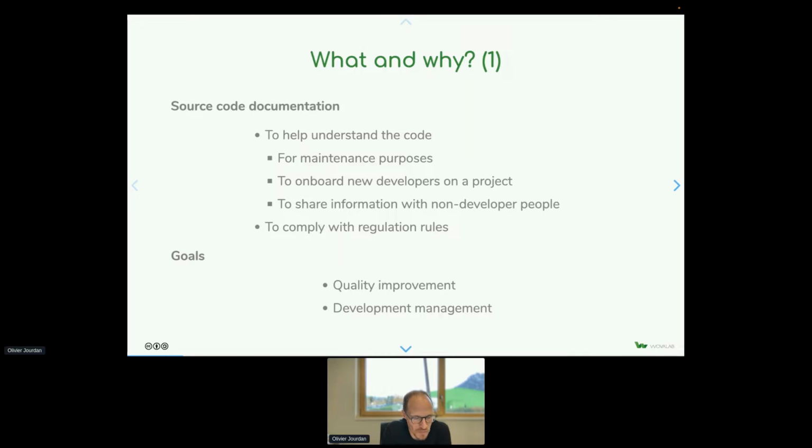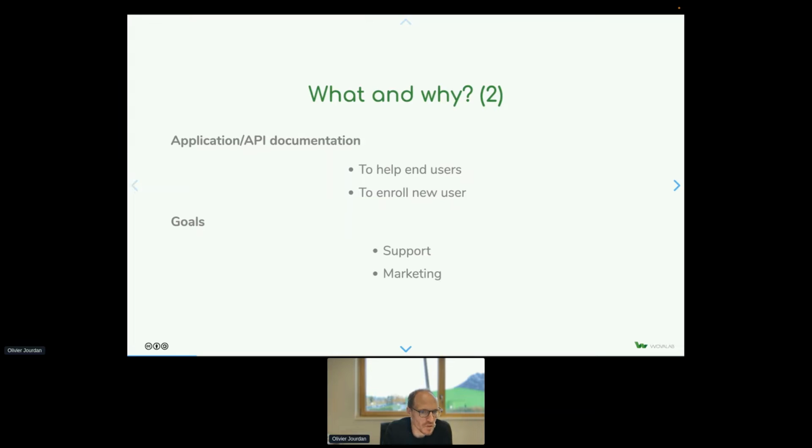But we also have the documentation for the application or the API. We need documentation to help the end users use your application easily without you explaining everything, and also to enroll new users.